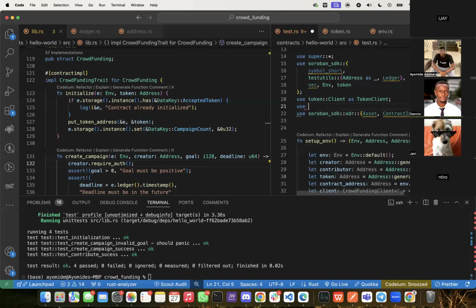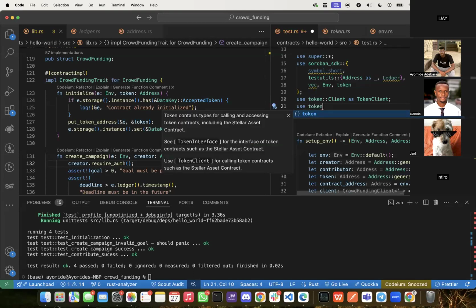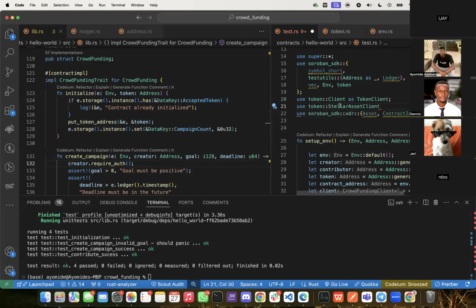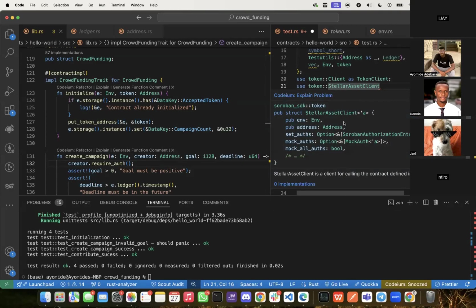It usually uses token, and then under the token we should have the token admin or something like that. But here we have only the client, the interface, the Stellar Asset Client. Now, this asset client would involve the address, the authorizations.